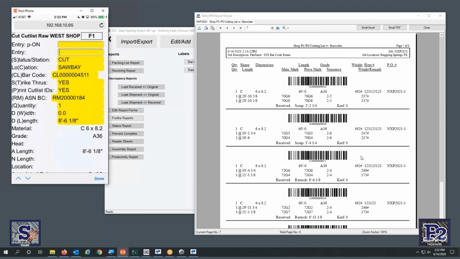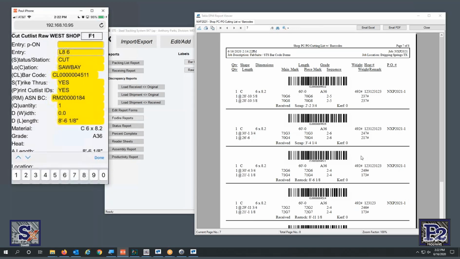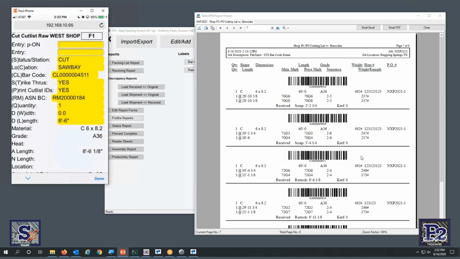So I want to change the length from 8, 6, and 8 just to 8, 6. So I'm going to pop up my keyboard, and I'm going to go ahead and do cap lock, just so I can see it's an L, and then 8 space 6. Done. Now my drop is 8, 6. Not 8, 6, and 8, which you can still see a little bit further down the screen. When I am done and I'm ready, let me get rid of my keyboard, I say go. I hit the G barcode, go.